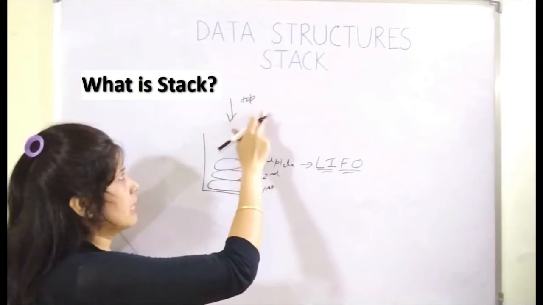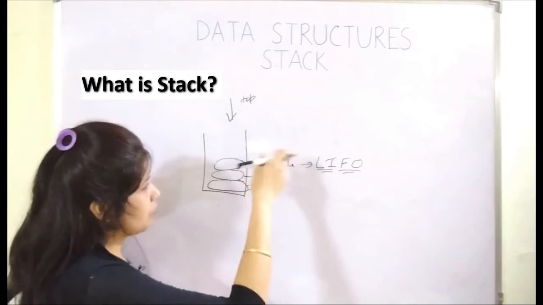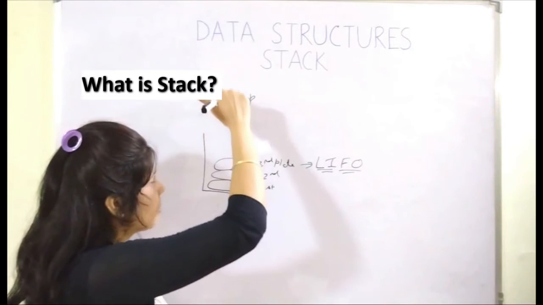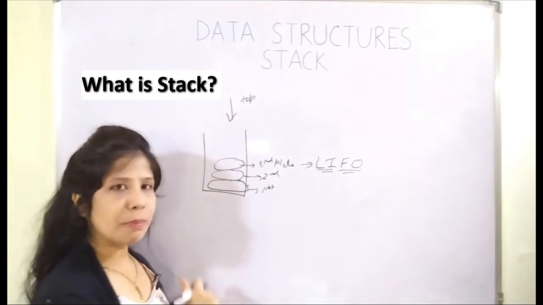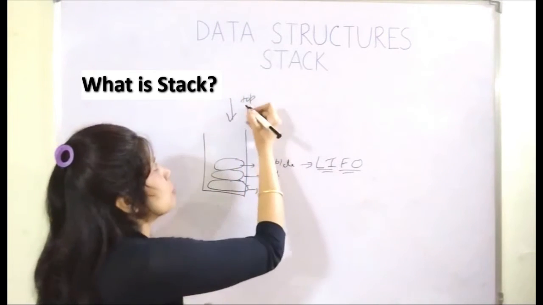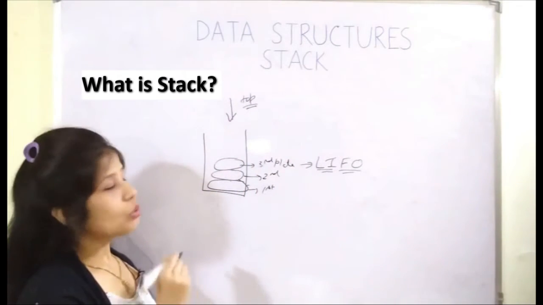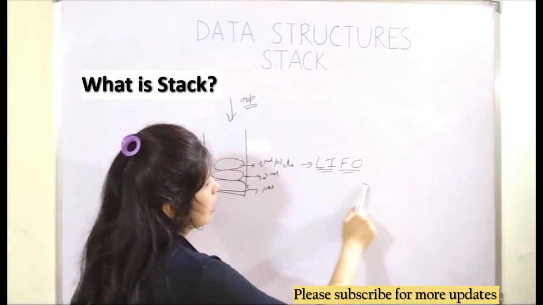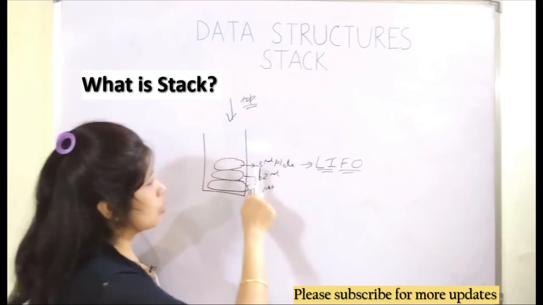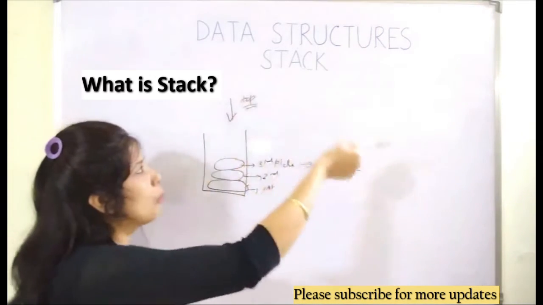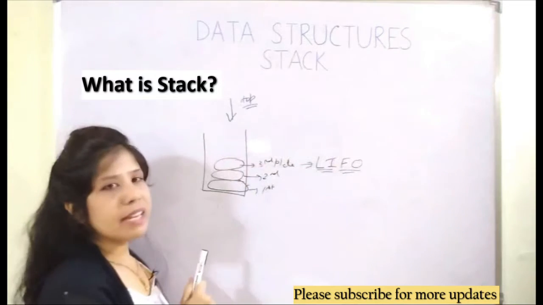So in case of the stack, it fulfills all the criteria. First of all, whenever we are putting the plate, we are putting it from the top itself. Whenever we want to remove the plate, we will remove it from the top. So it is the same end actually. This is one criterion it is fulfilling, and this criterion is last in, first out. This third plate was put very last, so it will be popped, it will be removed very first.